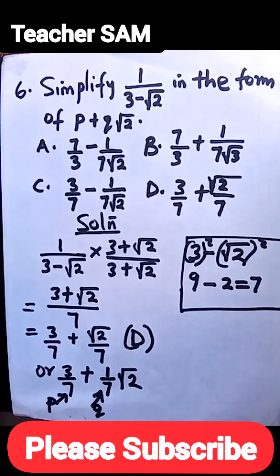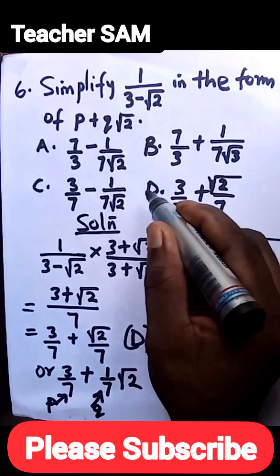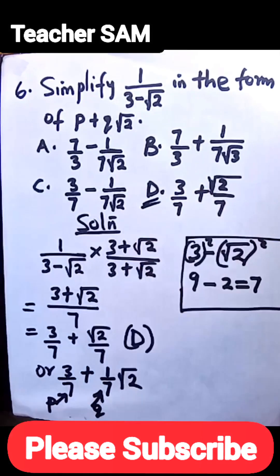But in this question we're actually asked to simplify, which is what we did, and we have this. So the correct answer to that question, like we said, is option D. That is the correct answer to that question.